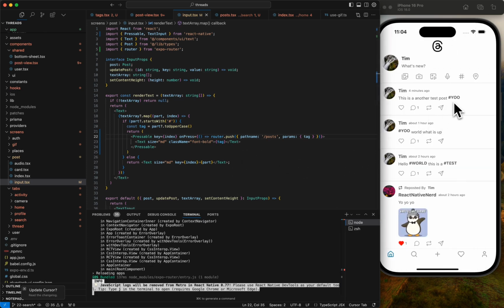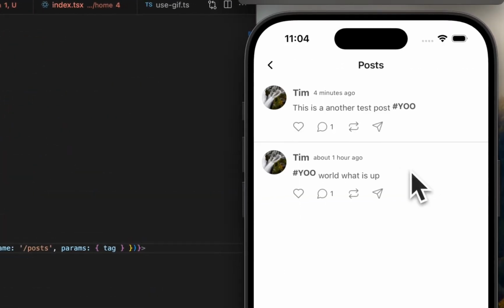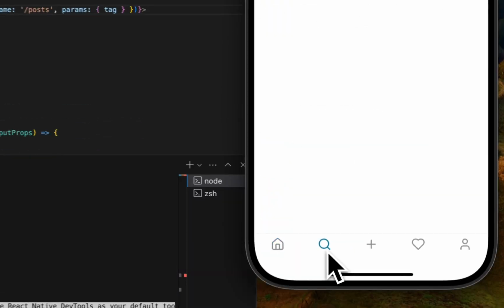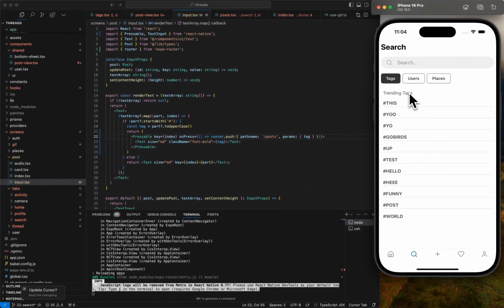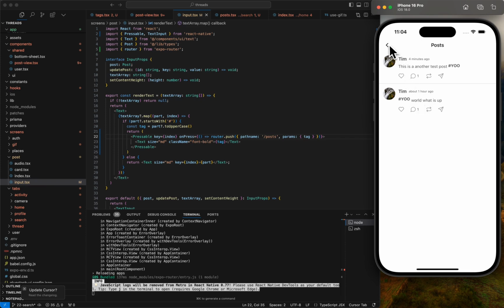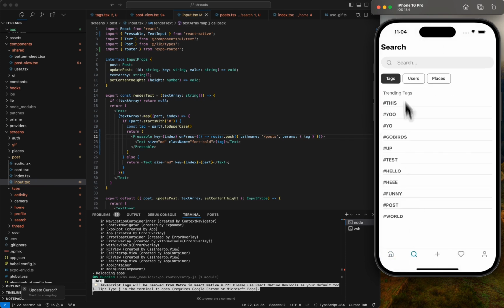There's some phantom spacing on this pressable event. But if we click on this, hey, look at that. That's cool. I actually like that a lot better because before, it would go to this page and then it wasn't clear. It would replace this part. I like this a lot better actually. So now if we see a post that we're interested in, we could see other posts with that same tag.